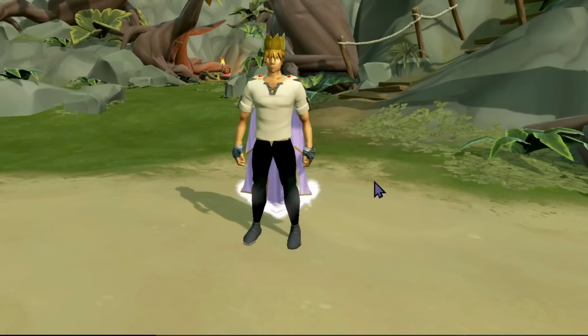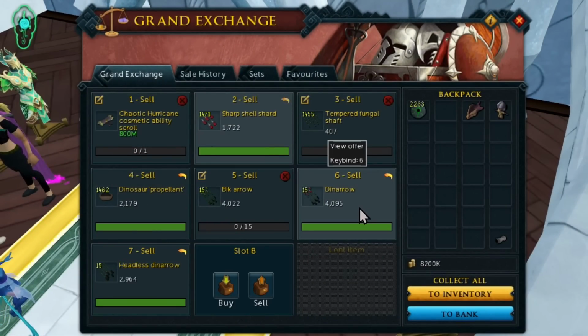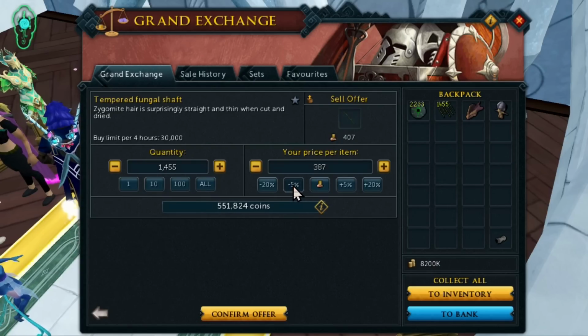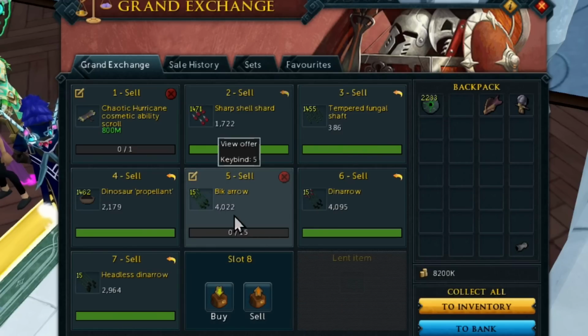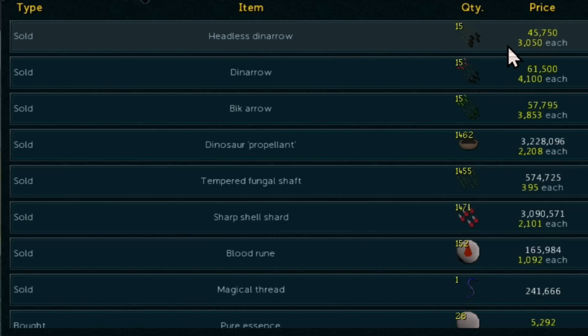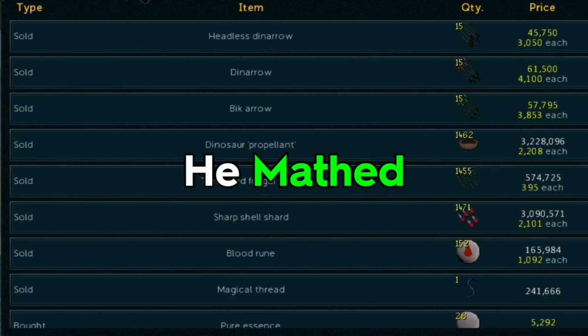Interesting stuff. See, this is why we do this series. Okay. So these are not even selling at the price they're saying, nor are those, to be fair, but those are not even the biggest amount of profit. What if we do -5%? Will they sell? They do. So let's go into the history and see how much they actually sold for. All right, so the headless arrows sold for 3k each, but the dino arrows sold for 4.1. The big arrows sold for 3.8, so that would have been a loss anyway. But the propellant is 2.2 plus, let's call it 400. That is 2.6, 4.7k each. So that was definitely worth it.